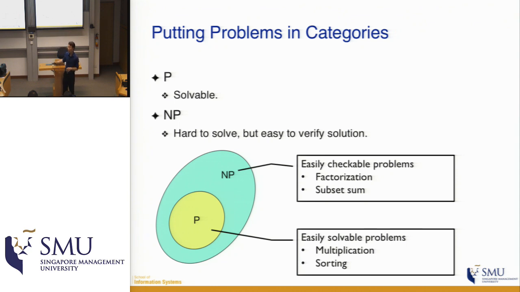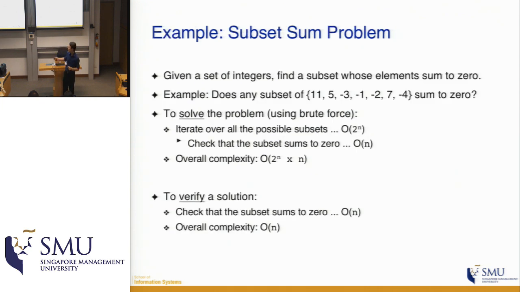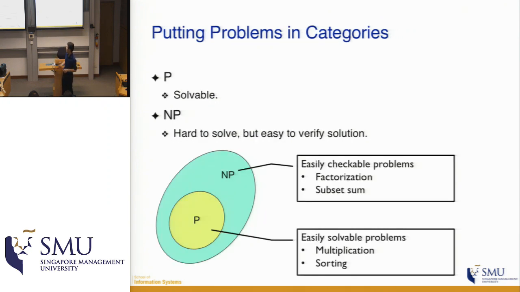Now, there are other problems that we call NP. NP is non-deterministic polynomial. It simply means that we can verify it in polynomial time. If I propose a solution, you can check whether the solution is correct. To give you an example, like the previous one, if you propose a solution, 5 minus 3 minus 2, you can verify in polynomial time whether it's correct, just by summing them up together. In the worst case, you only have n numbers to sum, O(n), so you can verify whether it's correct or not. So now, this is P and NP.